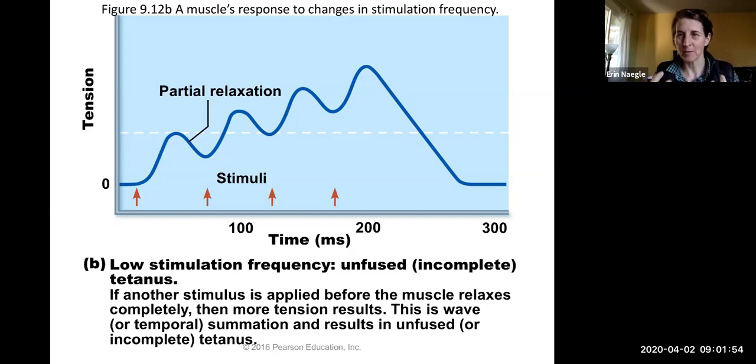And when there's less calcium around, well, what happens? When the calcium gets removed, then it releases its binding to the troponin. When it releases its binding, the tropomyosin covers the actin again, and it can't bind to the myosin heads. And so the muscle cell starts to relax. But notice it's not totally relaxed. That means there's still some calcium out there in the cytoplasm. So if before all that calcium gets packed back into the sarcoplasmic reticulum, we have another stimulus coming, that stimulus is going to cause more calcium to be released.